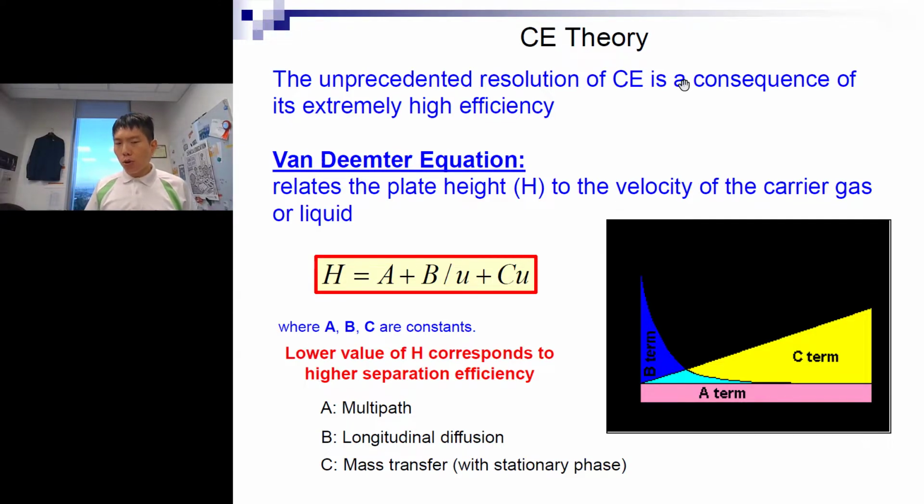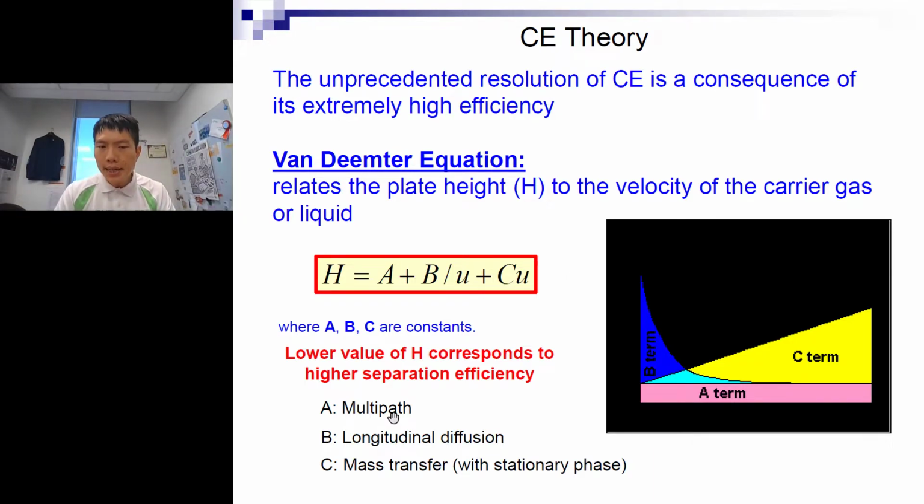If you remember your last module in analytical chemistry, instrumental analysis, we talked about this plate height, right? This is like an imaginary quantity. The plate height is the sum of three terms: A plus B over u plus C u. These A, B, C are constants. This is the plot, right? And you have done some experiment to determine the curve.